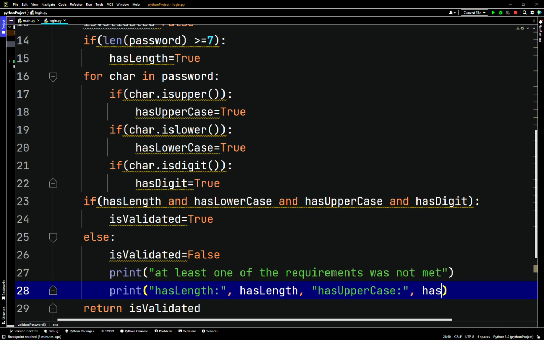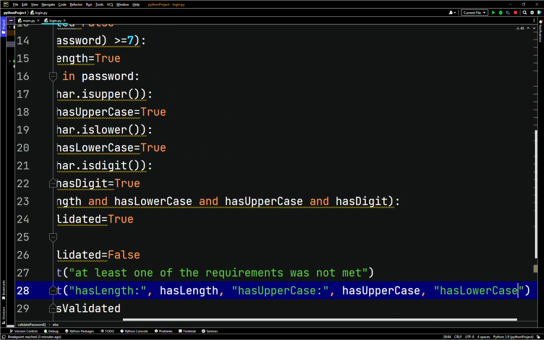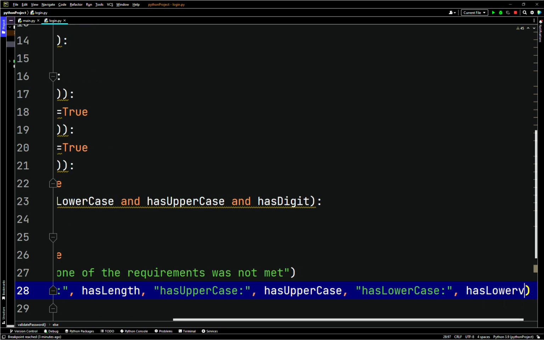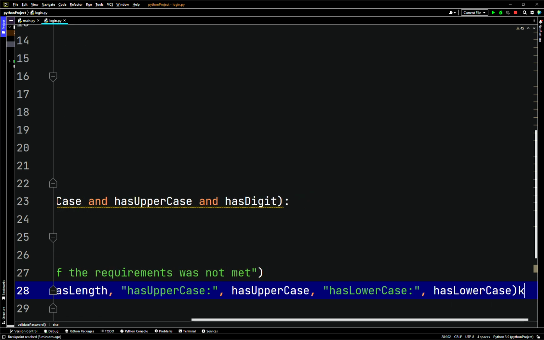Outside the strings will pass the variable has uppercase, has length. So for the rest, same thing. Has lowercase, comma, has lowercase. The variable has lowercase.